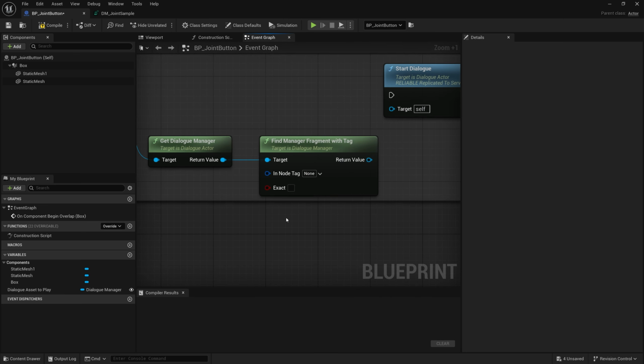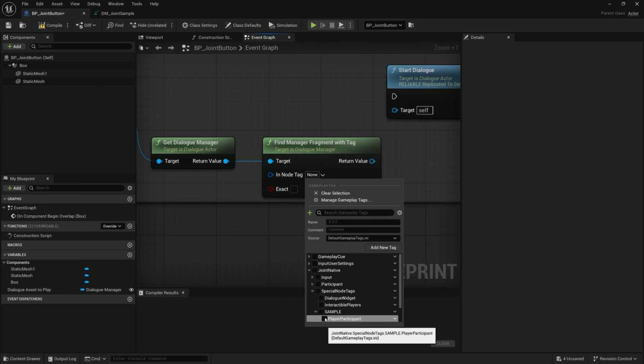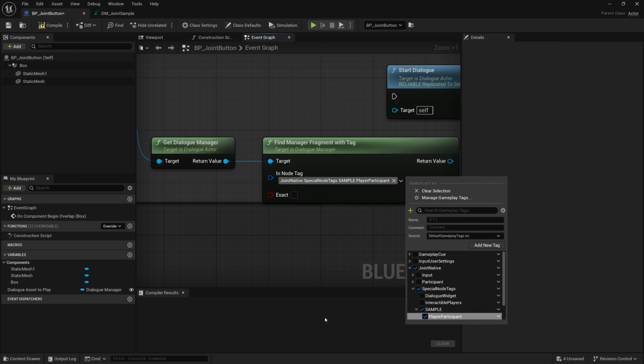To specify the participant manually, you must be able to access the participant fragment outside the dialog manager, and the easiest way to go is attaching a special tag on your fragment and calling it for the tag to get it. For that, let's make a new tag called joint native special node tag sample player participant and put it here and copy the tag.